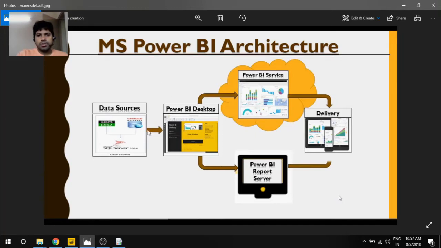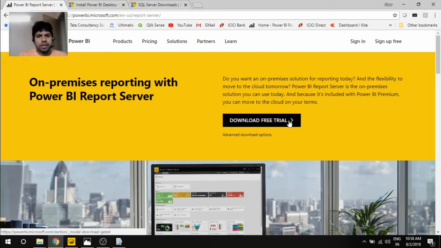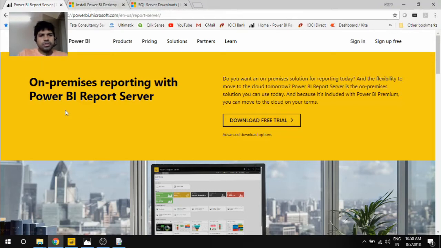Okay, now we know about these components in Power BI, so I think we can go and see how to install the different components. I have already opened this link beforehand. The first thing we need to install is Power BI report server, which we can get from Microsoft. Luckily we have a free trial version, which is quite a good time to learn a reporting tool. I have made the download in advance.